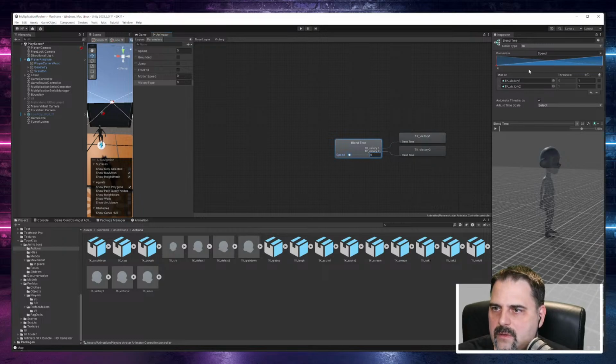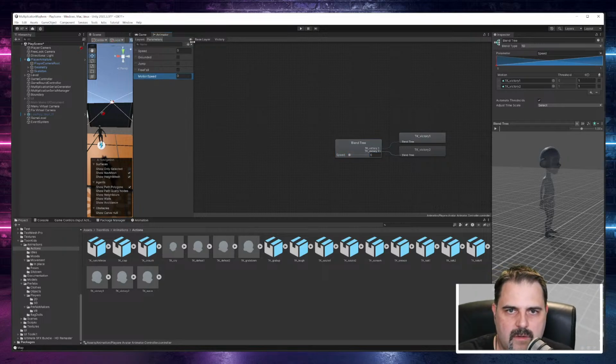Why is speed? Yeah, because it's selected. Can it be? Oh, okay, it has to be a float. Unfortunately, even if I'm not using it. So it needs a float called victory.